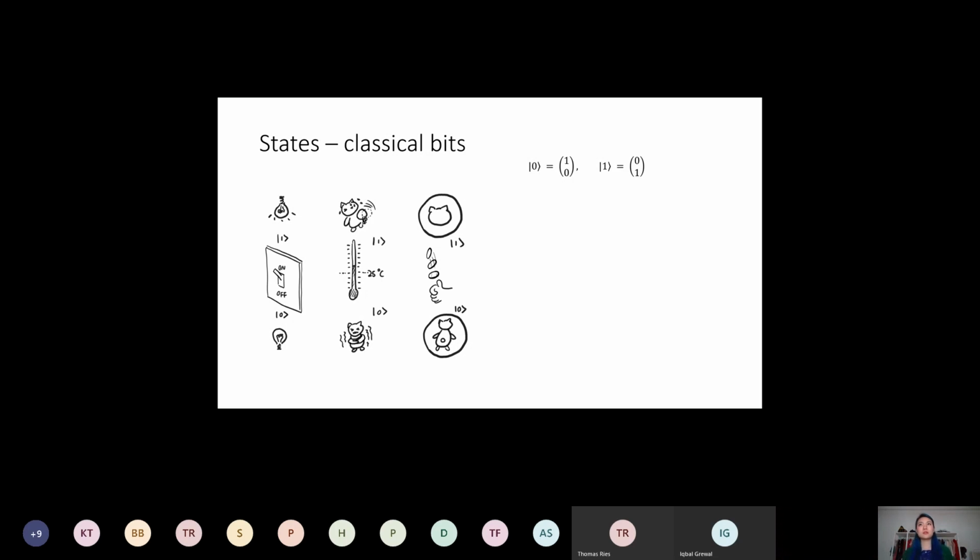And on the right here, these are the states that we can mathematically describe in terms of a 2-by-1 vector. It is a convenient mathematical way to describe the bits. Right now we're still just talking about classical bits. When you have this binary system and you're using a 2-bit basis, these are the two possibilities that you could have.